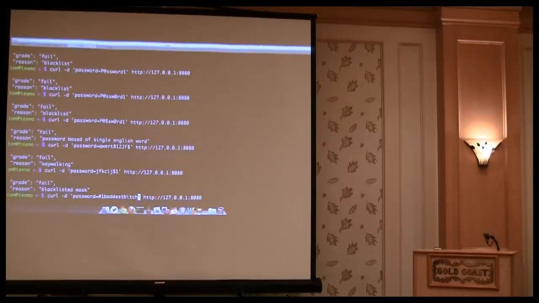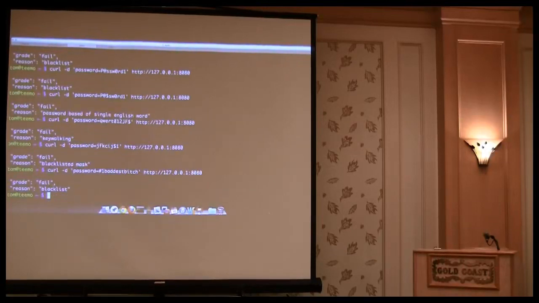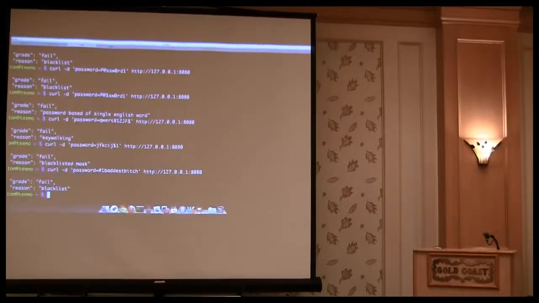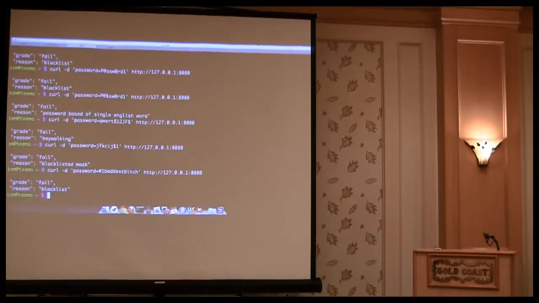Okay, well this does get blocked. And there's a reason: this was in the RockYou list. The point I was trying to make here is that if passwords are being leaked by sources other than your own, and your users might be using those sources too, they're going to just use the same password. Also, if they're leaked in clear text, it doesn't matter what hashing you use, because they're not using a hashing algorithm. So they're going to end up in an attacker's word list. If you can fight their word list by using the same exact words they're using, you can block seemingly okay passwords that would still be discovered.